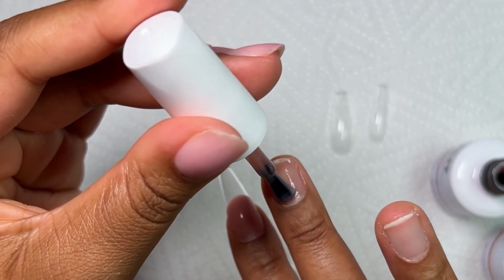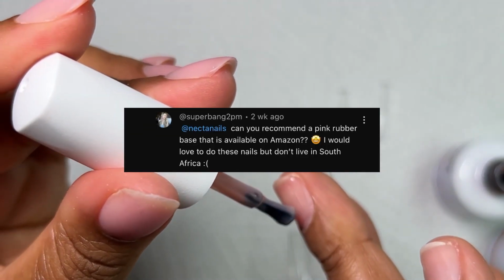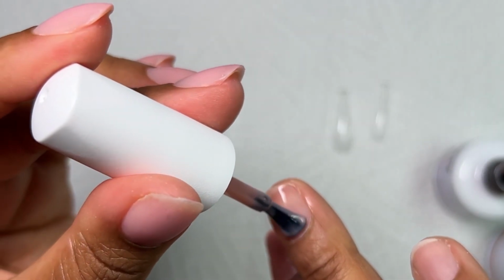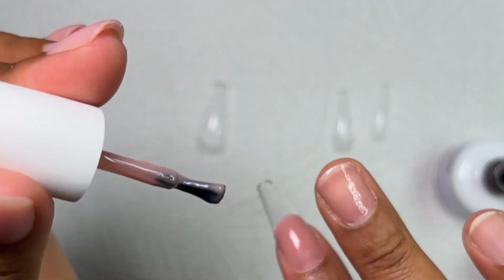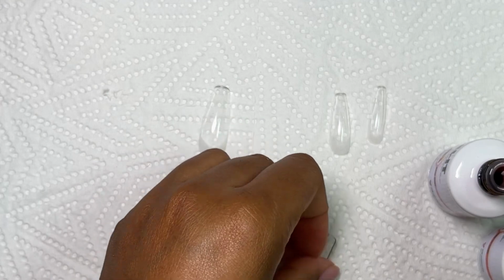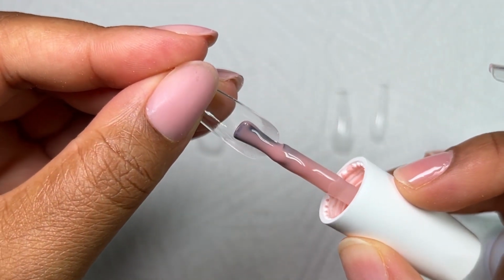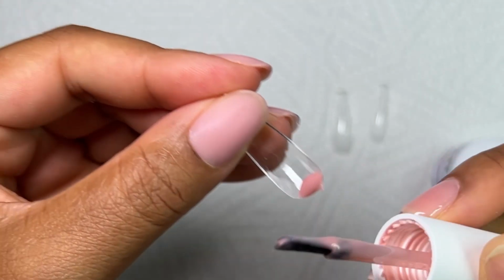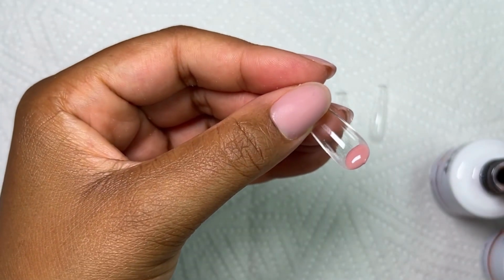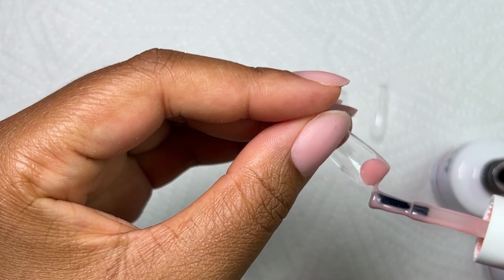Now, I just quickly want to answer another question that I got from Superbang, and her question was, can I recommend another pink rubber base that's available maybe on Amazon, because she is not in South Africa. So what I am going to do for her and for everybody's benefit is I'm going to just get a few rubber base coats that I see from Amazon, and then I'll do a video and review them for you guys, and whichever ones that I like, I will definitely link them so that you guys can get them.